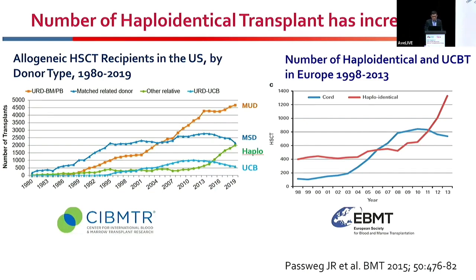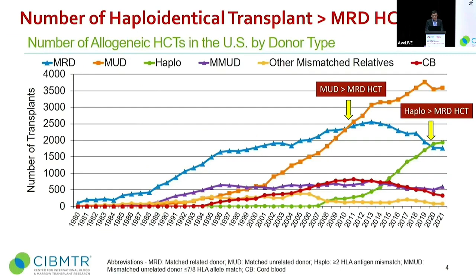So recently, with all the advantages of haploidentical donors as the alternative donors, including more rapid availability of donor and shorter time interval to transplant, there's significant increased use of haplo donor as a donor choice, as you can see from these 2 sets of data from CIBMTR and APBMT. And in fact, you can see clearly from here, the number of transplants using haploidentical donors has exceeded that of matched sibling donor recently over the last few years.